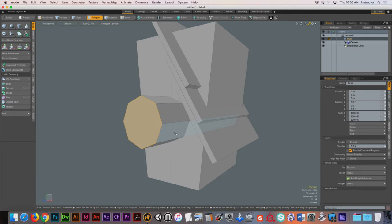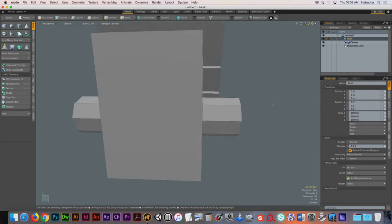We want to do the exact same thing as often as we can, and that's what I'm doing here. I'm just trying to figure out the overall proportions, with the idea that eventually things are going to click together and start to feel more representative of what the final model is going to be. Allow yourself to model in passes. We're not trying to make a perfect model at the very beginning. Eventually, you'll get to a perfect model, but right now, we just want to start exploring things.